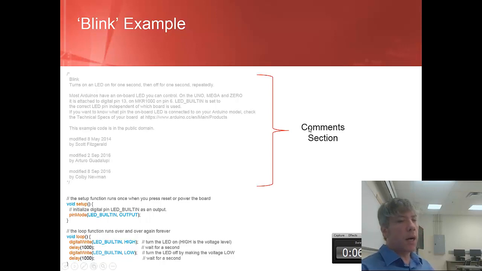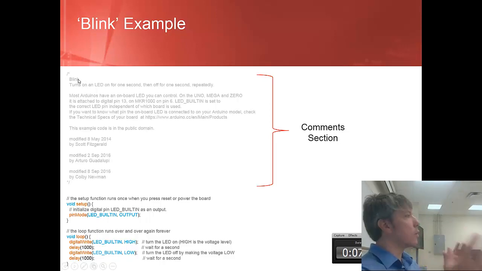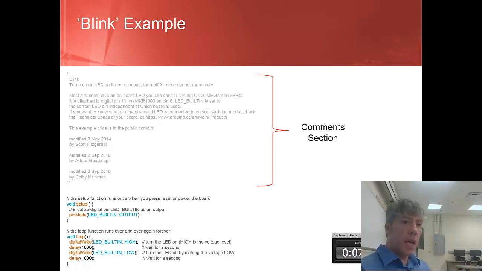Usually you include a comment section at the very beginning, and a lot of times the way that's done is with this, see the /*? That indicates to the Arduino IDE that you're beginning a comment section, not just one line, but a whole section of comments. And then the */ is the end of that comment section. You can put it anywhere in the code that you want, and basically the IDE will just completely ignore it. Okay? So this is for human beings to read and understand. So here, Blink turns on an LED for 1 second, then off for 1 second repeatedly.